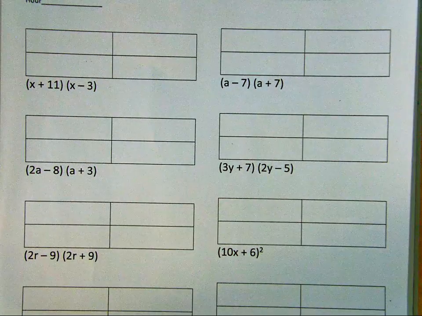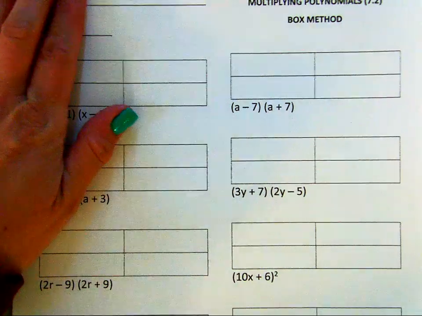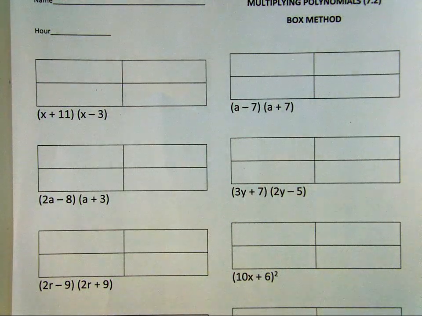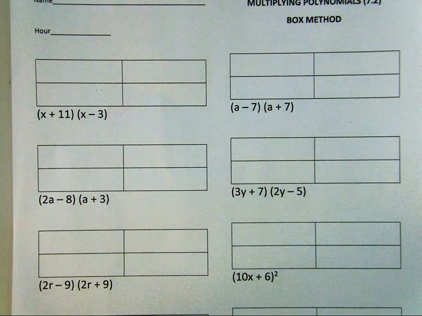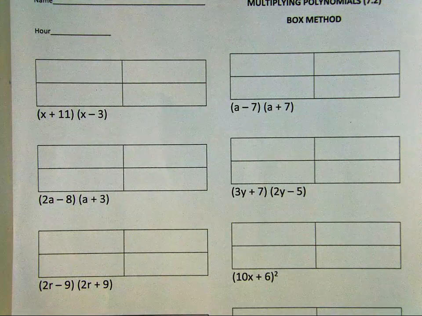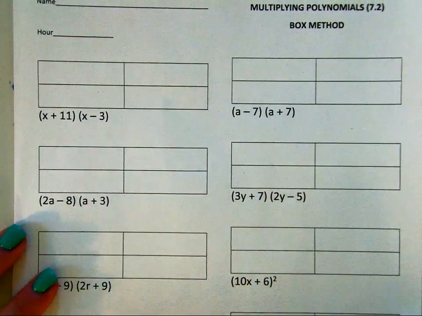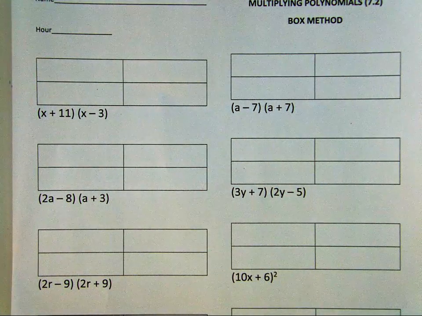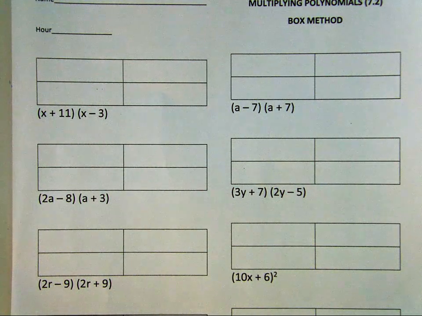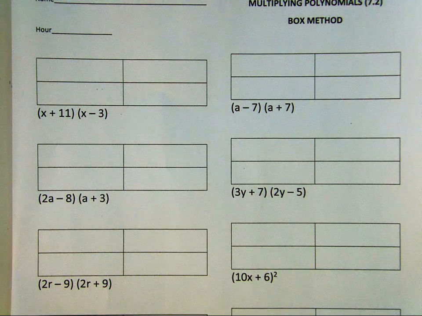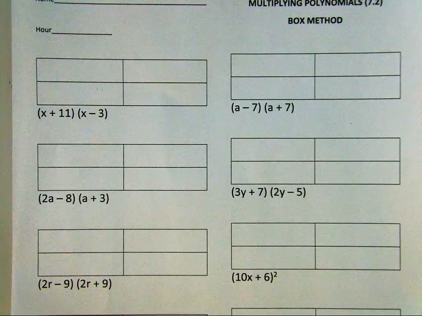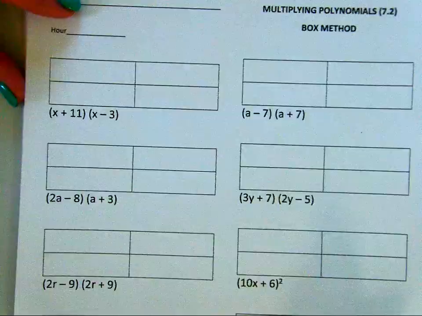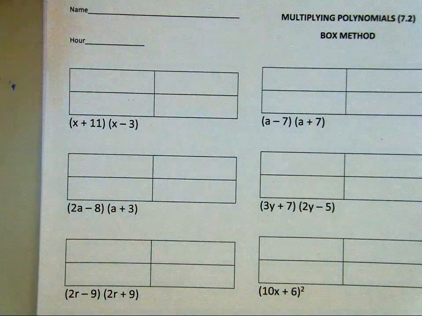If you aren't a fan of the double distribute, then the box method might be something that you want to try. I will give you a little hint later when we get into 7.3 and 7.4 and 7.5, especially 7.5, when we start factoring and going backwards. If you use the box method and you get comfortable and familiar with it, 7.5 can either be the easiest lesson or the hardest. And if you're comfortable with the box method, it's going to help you. So let's take a look at this box right here.